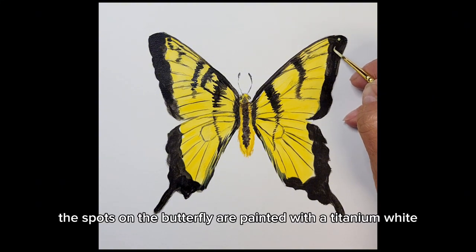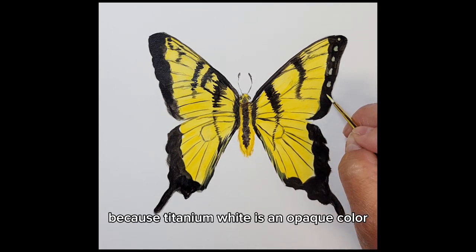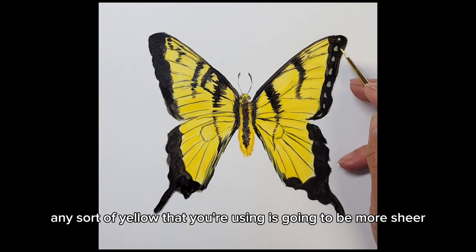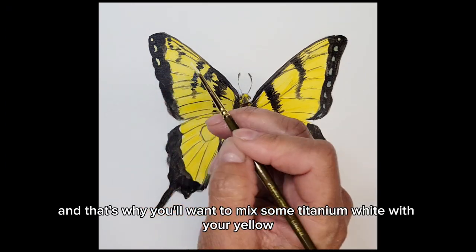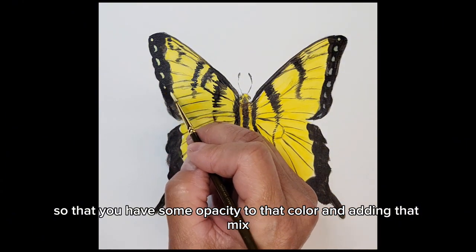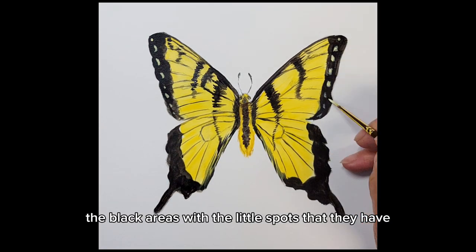The spots on the butterfly are painted with a titanium white mixed with a yellow. You want that titanium white mixed with a yellow because titanium white is an opaque color. The yellow, any sort of yellow that you're using, is going to be more sheer, so it would not cover the black color, and that's why you'll want to mix some titanium white with your yellow so that you have some opacity to that color, and adding that mix over the butterfly, the black areas with the little spots that they have.